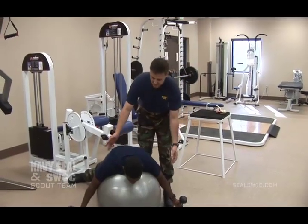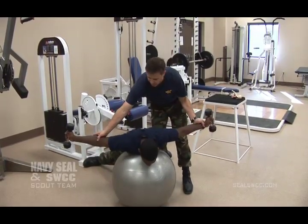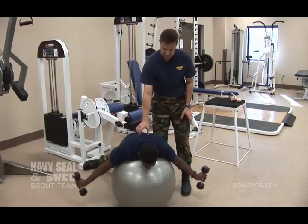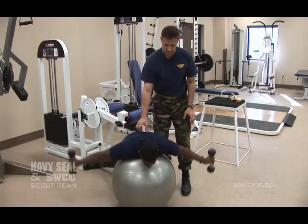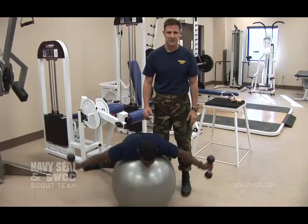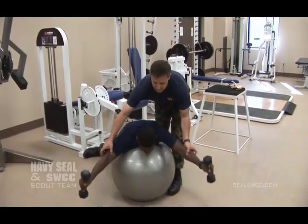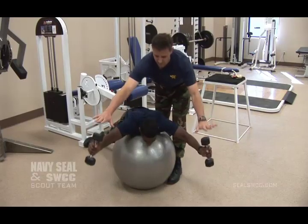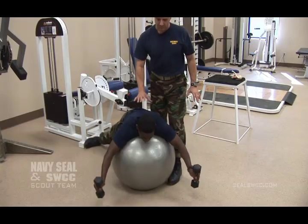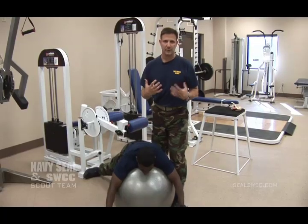The first one is the T position. I like doing it on an exercise ball because you can use your core along with it. Really this nice straight arm, powerful thumb towards the ceiling position with dumbbells — doing sets in this nice T position, focusing on that middle trap. It's very common for a student that can bench press 200 pounds to barely be able to use a 5 or 10 pound dumbbell. The next position for the lower trap is this Y position — really coming up to my hands right there, a very powerful movement right into that lower trap. Both of these help open your shoulder and really help with shoulder health.